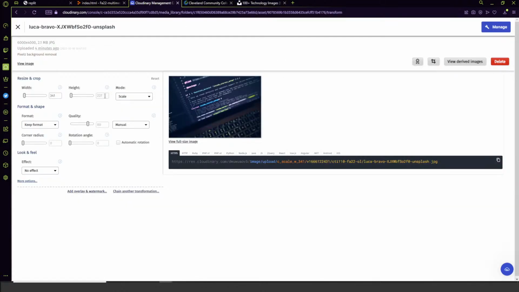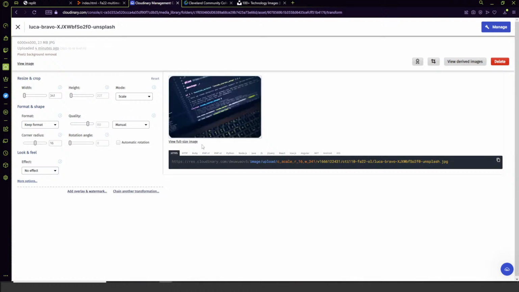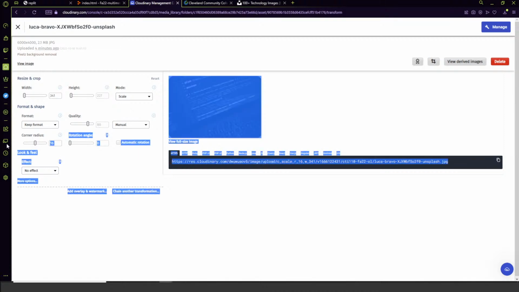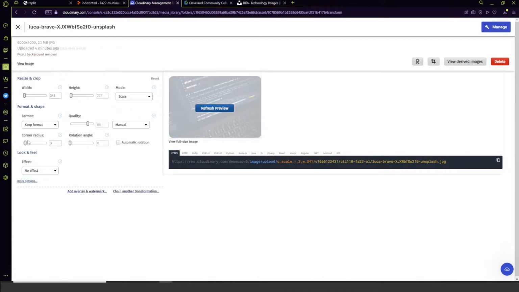We can also do other basic things to our images here to make them kind of interesting. There's a corner radius option here if we want to round the corners of our images. I think that's kind of neat, although I'd rather do that in CSS, which we'll talk about in the future. So I'll take that back down to 0.